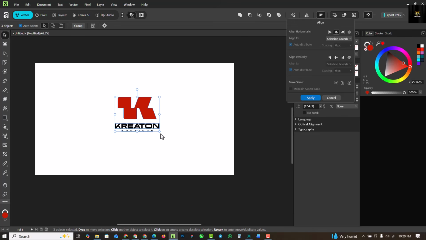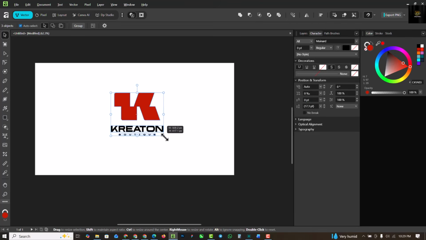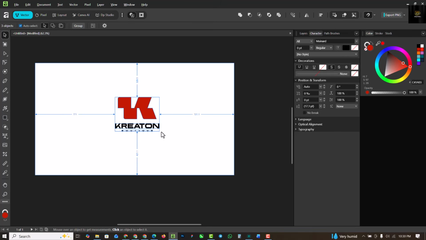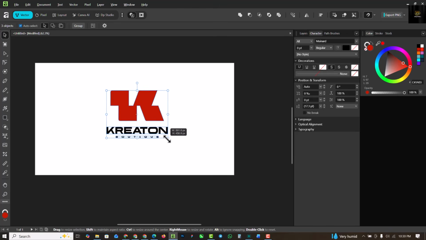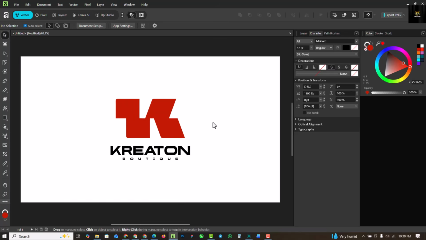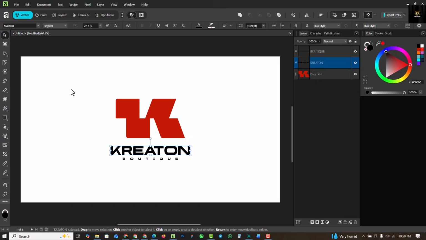Right? And you want to make this bigger. I'm holding down the shift and I'm making it bigger. Let me do this again. I'm making it bigger, just slightly bigger like this. Okay, so now that I have this in place, I'm going to create several artboards to differentiate between the different aspects of this particular logo.